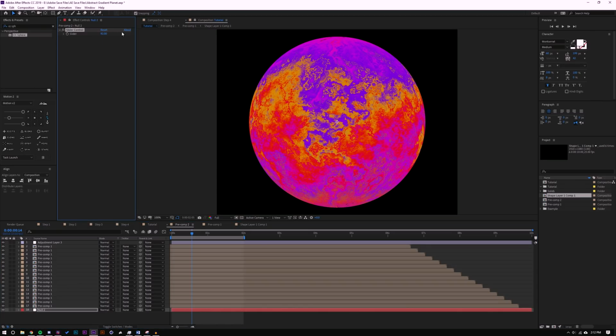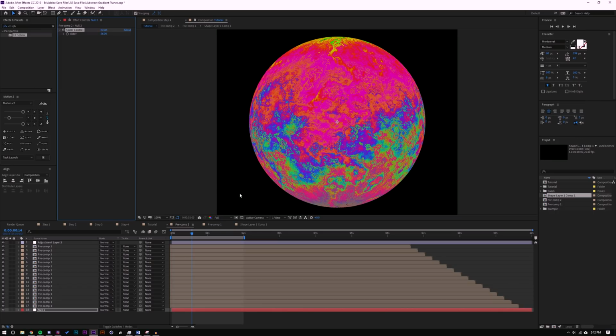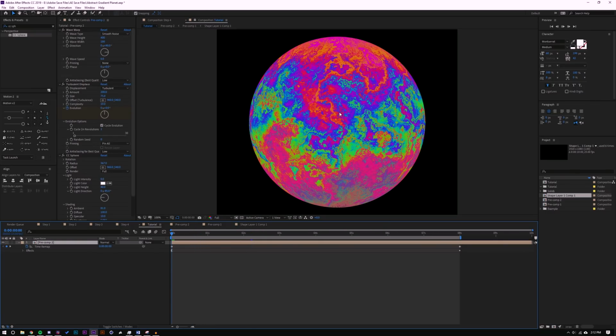I experimented with this by just cranking this up really high, and you get kind of a cool rainbow effect. This could be really interesting if you're doing a video where, let's say, you want to say, yeah, this planet's composition is iron and water and this and that. And this is kind of a cool spectrophotometer reading of a planet's colors.